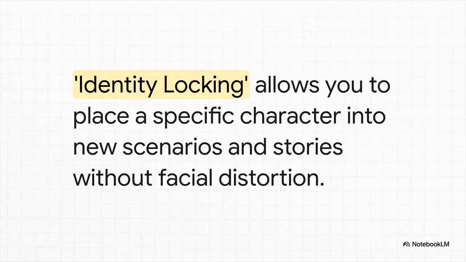Okay, character consistency. This has been the holy grail for a while, and it's a huge deal for anyone doing storytelling or marketing. You can now basically lock a character's identity using a reference photo. Then you can put that exact same person in totally new scenes, with different clothes, different expressions, anything. It's perfect for storyboards, comics, or creating a whole set of brand assets with a consistent mascot or model.